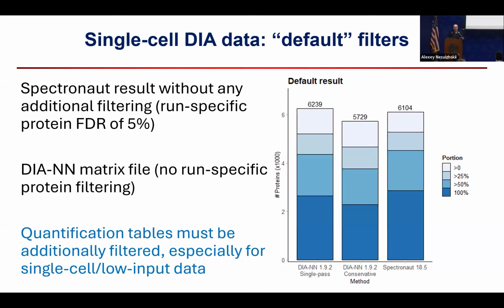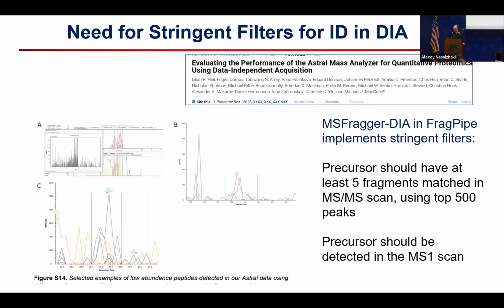Which is completely unacceptable for single-cell data, because you take the library built from 20 cells, transfer it to single-cell data, but apply only 5% FDR run-specific, right? So that's just wrong. You always have to make sure that you consistently filter the data if you're comparing different tools. Just something that I always try to tell people. Not often people listen, but I keep saying that.